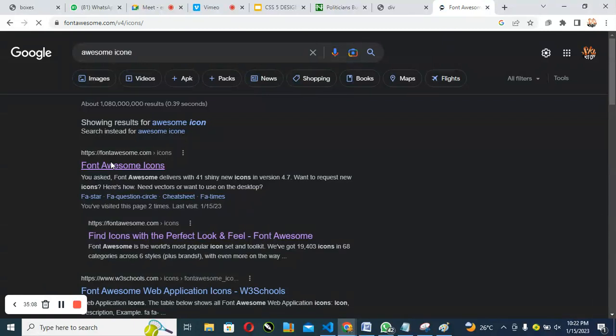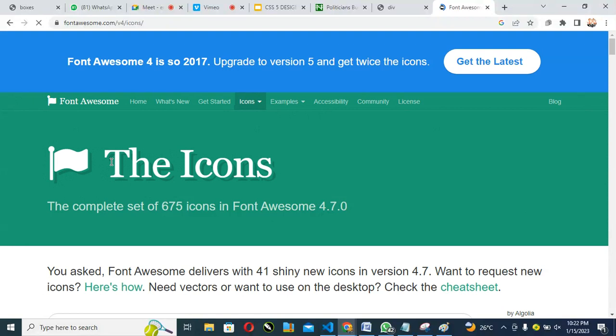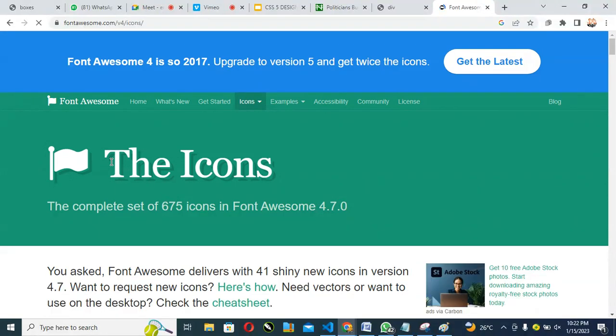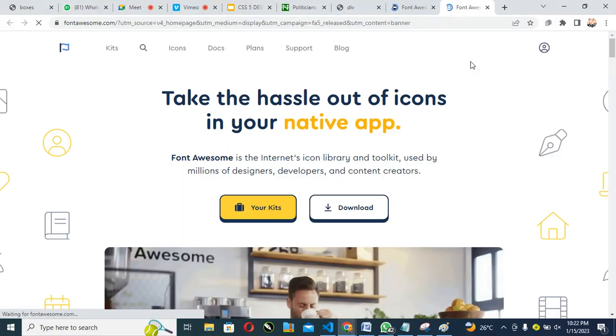How you can add an icon, a Font Awesome icon, in your list. For instance, let's say you have a list of buttons where people can join you on social media or contact you, maybe by phone number or email address. So we are going to be learning how we can add icons to those elements. To do that, you need to go to Font Awesome, then click on the icon here.